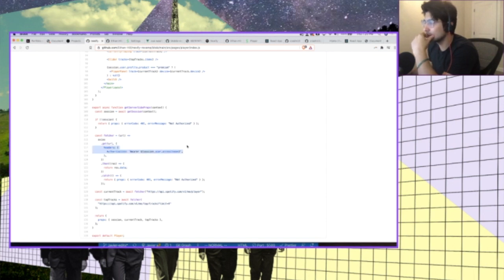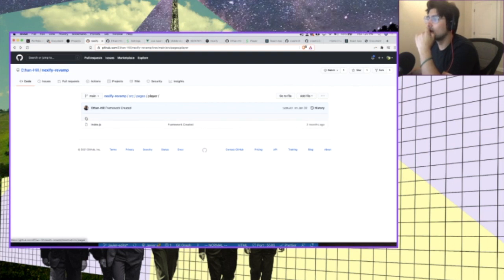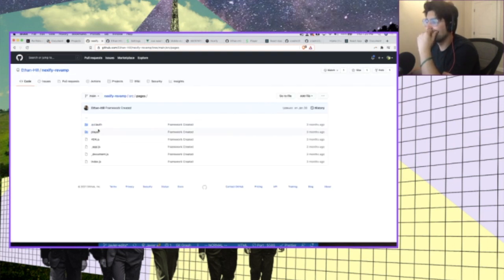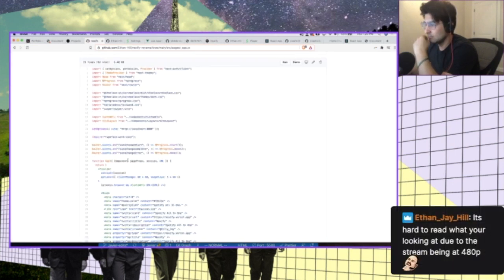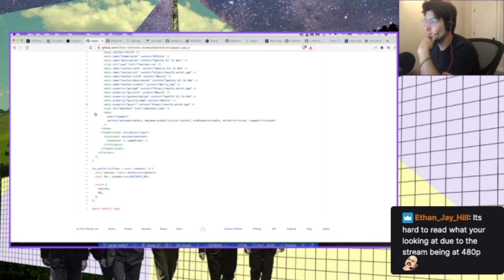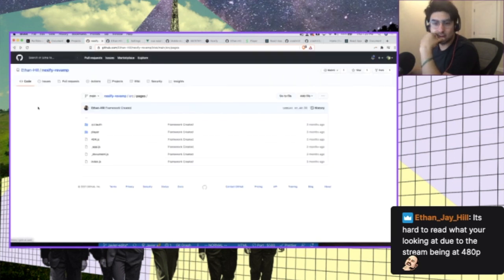You're using a bearer token, right, for Spotify. Let's see. So it's app.js. Okay. Component, page prop. Yeah, it looks good.